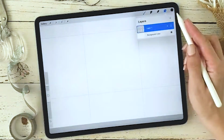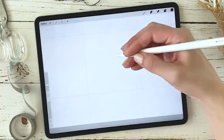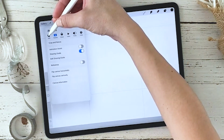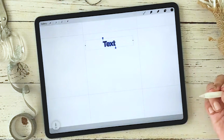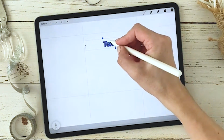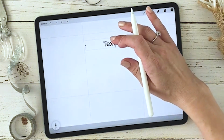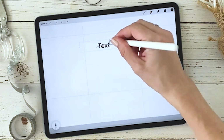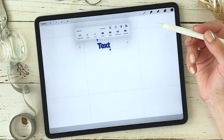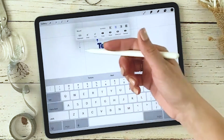So zooming into one rectangle, you want to create a new layer here. And you know what? Let's start off with our text. So to add your text, go up into your actions, and here you're going to choose add and then add text. And now if you have your scribble feature turned on, it can be a little bit confusing because it doesn't give you your keyboard right away, but you can scribble select just by drawing over it, and then it will give you the option to bring up your keyboard, which you have to tap on with your finger or it doesn't work.